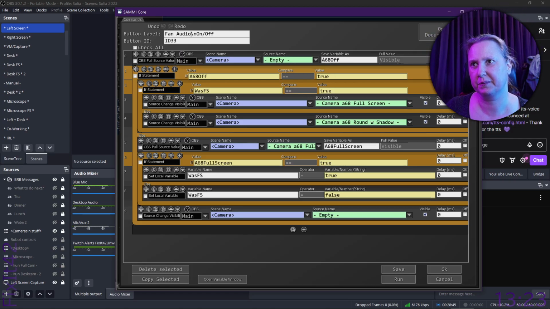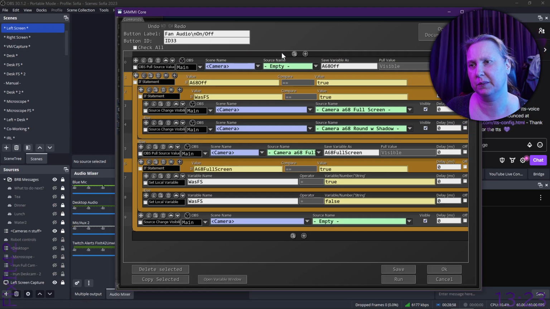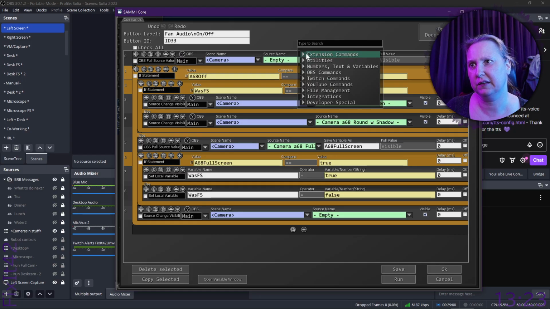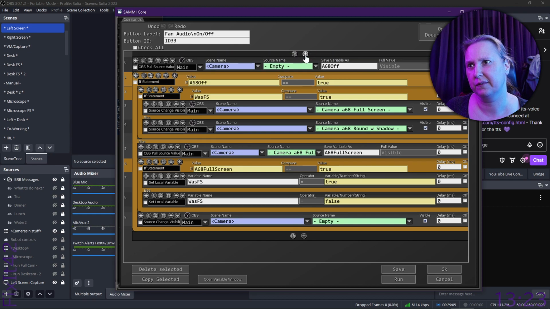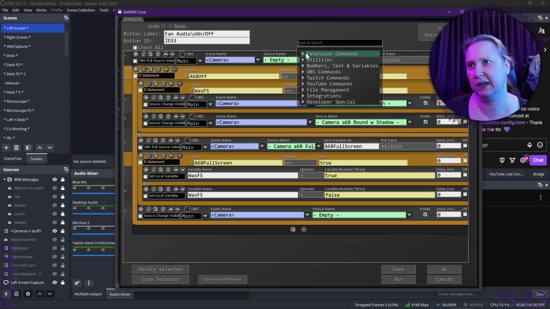So scene name, source name, and here we're not actually interested in a source name. Let's add something. If I click plus here, then I add.